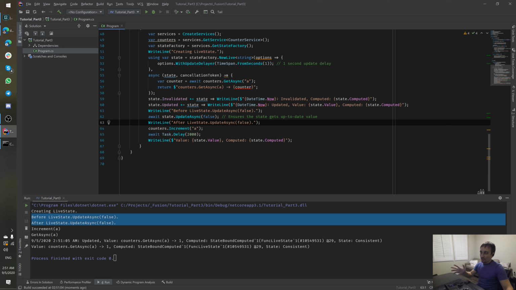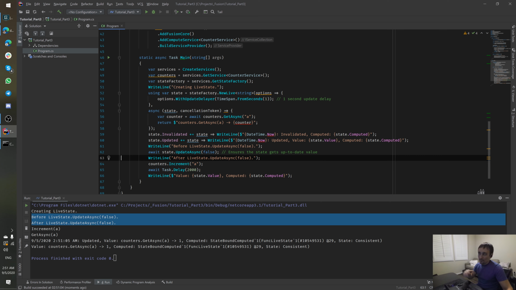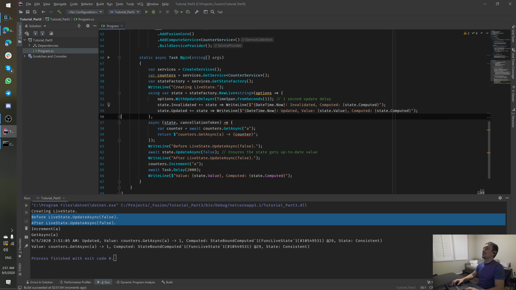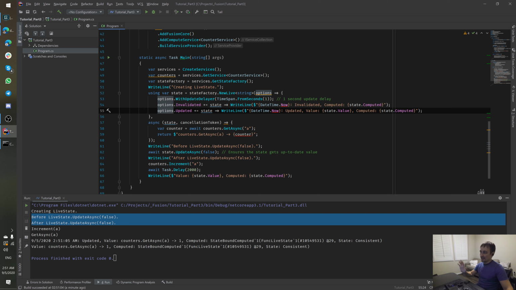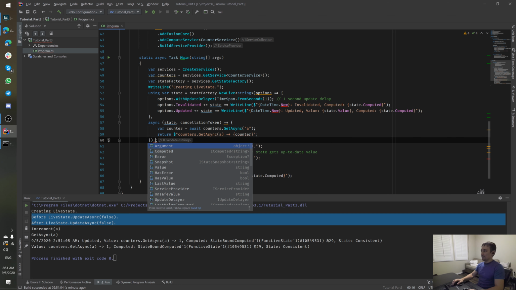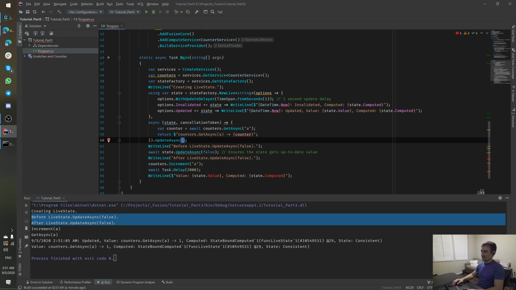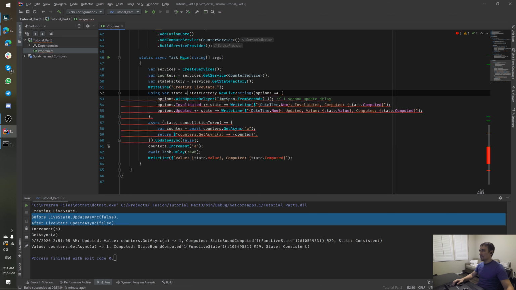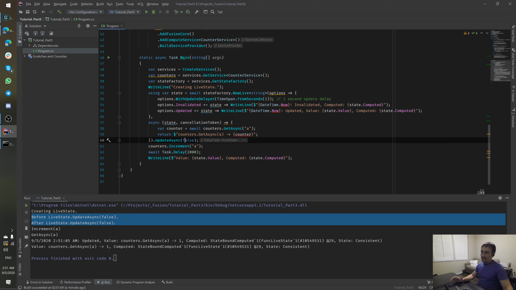All of this means that normally, if you need a fully updated state, the right way to do this is to write something like this. First we switch back to the correct setup of event handlers. Then we call update async with false, and await here. In this case, I'll get a fully updated state right before the increment.